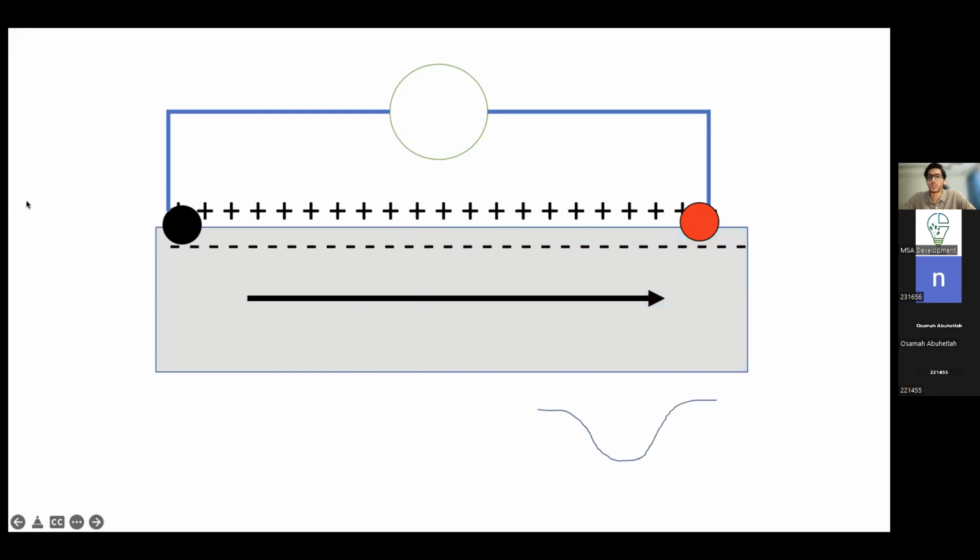And once the whole cell membrane is repolarized, there's going to be no difference between the potential here and at this point, and so the deflection is going to die down, and so the trace is going to go back to the horizontal line. Okay, is this clear so far?